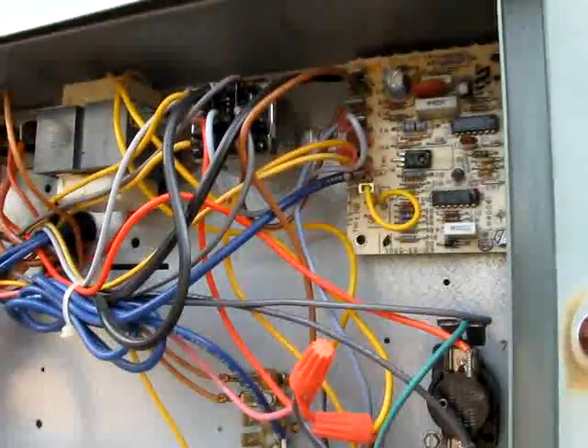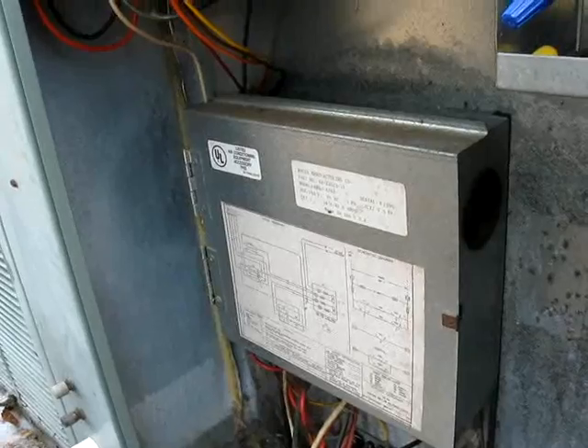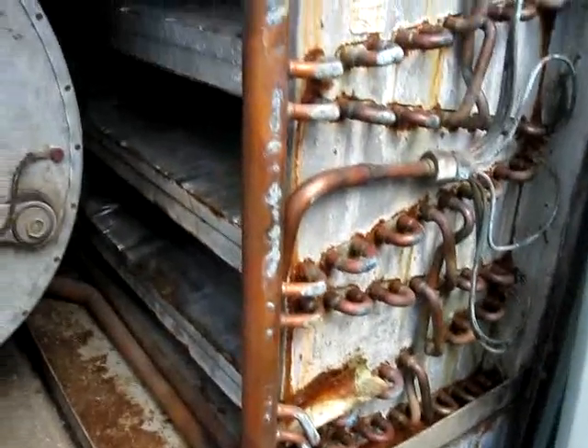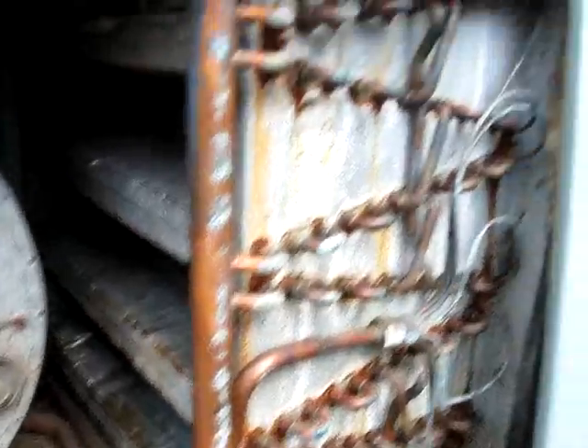There's our control panel up here, and our heater down here — the heater was fine. A wire had come loose and was touching the side of the capacitor, so that's why it was showing that it was grounded. We remedied that. I'm going to clean up this evaporator coil, and then I can seal everything up and start her up and see how she does.